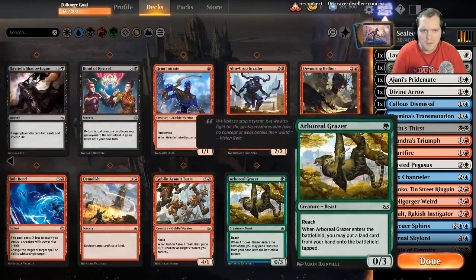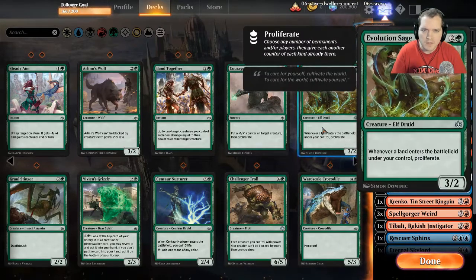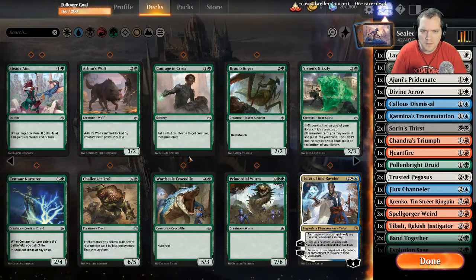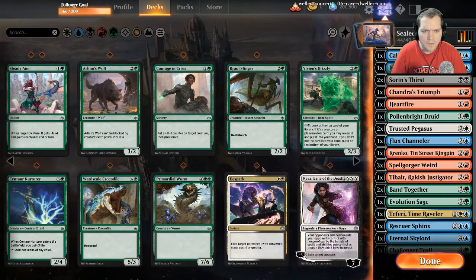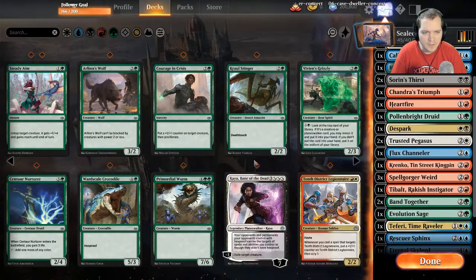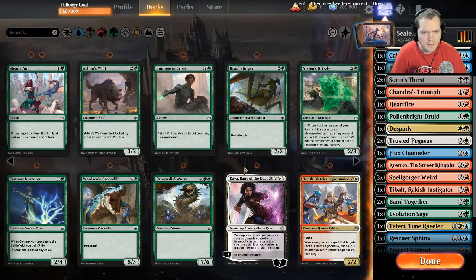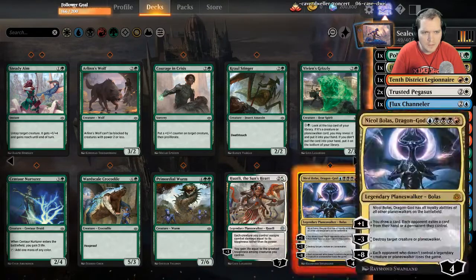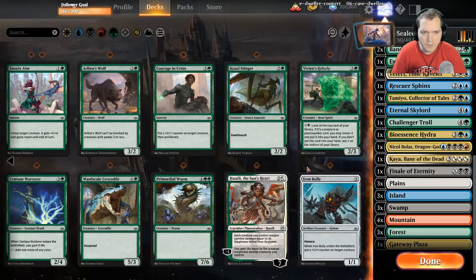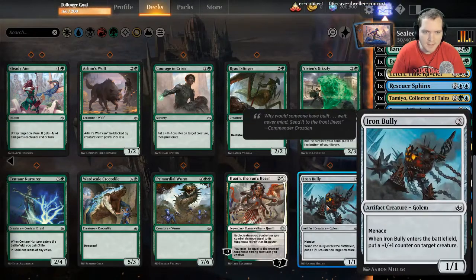Green has Pollen Bright Druid. Evolution Sage. 2 Band-Togethers. It's got a Challenger Troll. Fairy. We got Dispark. Oh, Kaya we can also throw into a Nicol Bolas deck. 10th District Legionnaire. Huatli. Tameo. Bioessence Hydra. Nikki B. Got a Gateway Plaza. Oh, I'm really looking for the oh no! That's the only mana fixing? 1 Gateway Plaza? Uh-oh.